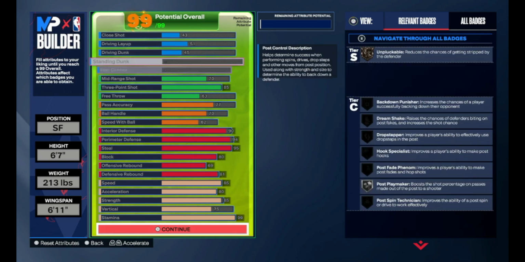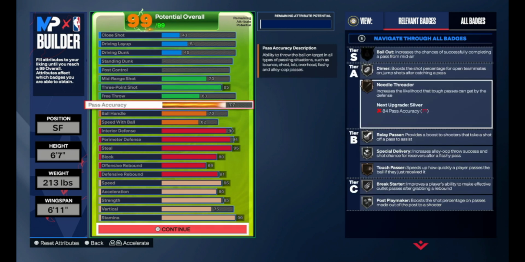If the shot is not there, you have a 77 pass accuracy, make the pass, somebody's going to be open. 9 times out of 10, if you're in the paint with the ball, there's probably going to be 2 people guarding you anyways, because you know people love to help. So just make the right pass and you're good.